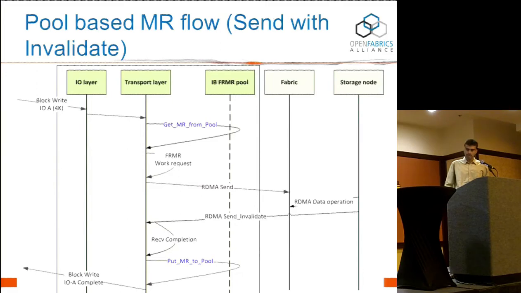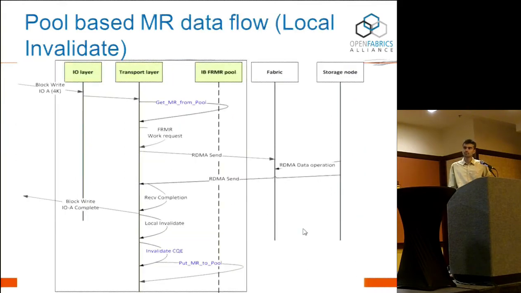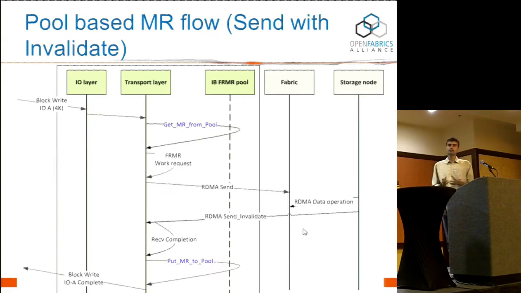This is a typical flow with send-with-invalidate, which is straightforward for a block write: you fetch an entry from the MR pool — lockless if from L1 — issue an FRMR request on the wire, perform an RDMA send through the fabric to the storage node, the storage node performs the data operation via RDMA read or write, then does a send-with-invalidate. That's when you put the entry back into the MR pool, upon receiving the completion for the send-with-invalidate. The local invalidate brings a more interesting aspect — send-with-invalidate erases the PD from the MR, and the invalidate operation detaches the MR from the PD, as does the remote invalidate.